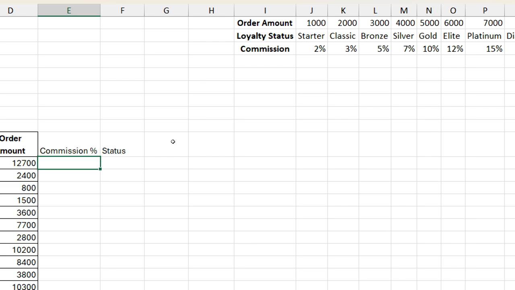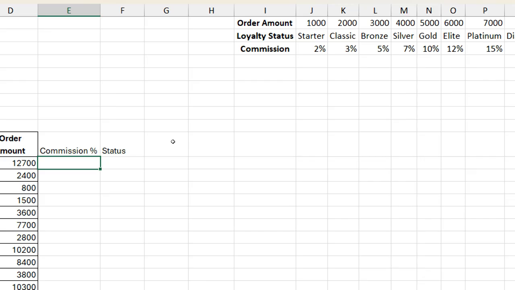Same thing, same one. Okay, equal to XLOOKUP.